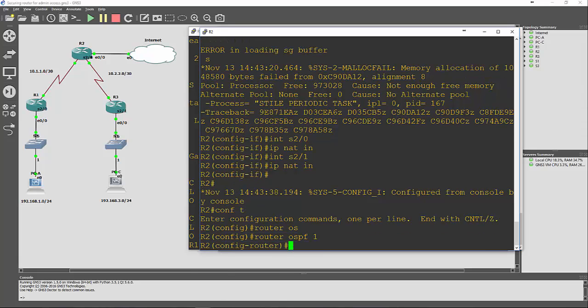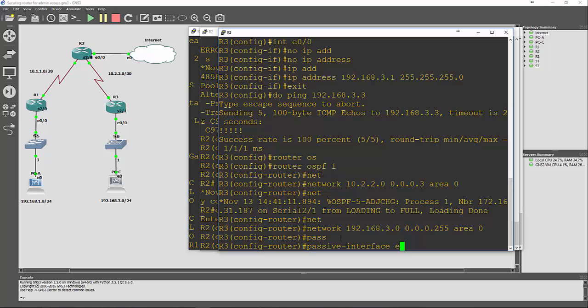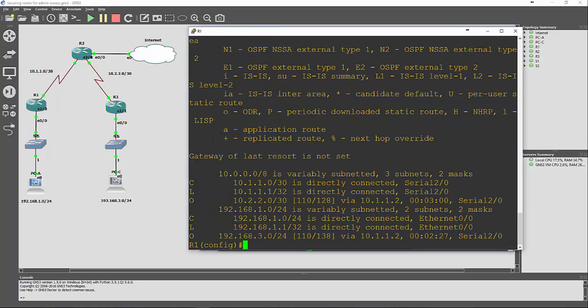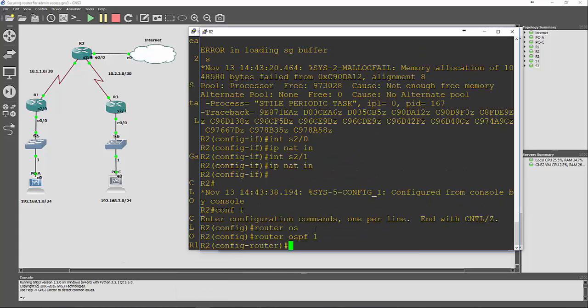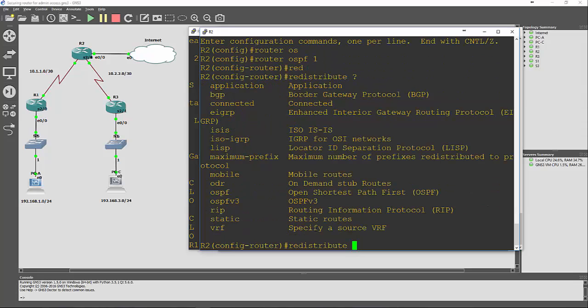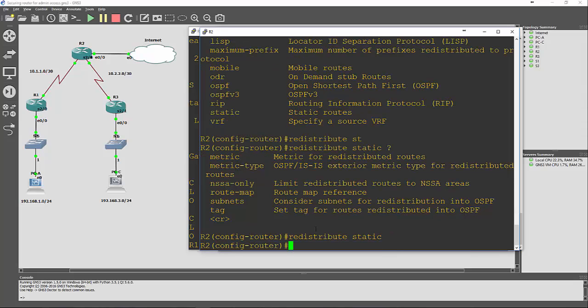In fact, I need to do passive interface on that as well for router 3's internal network. There we go. And where was that? So router 2, redistribute static.